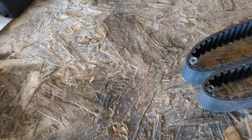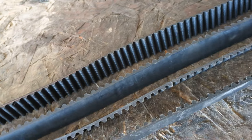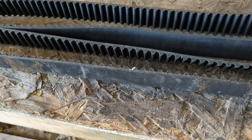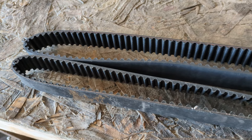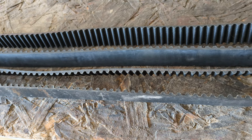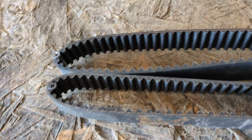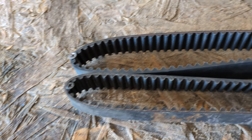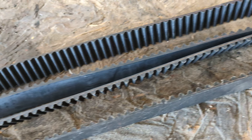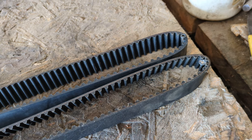So I'm going to do a count on how many teeth are on this one and see. Because measuring them like this, that's really not helping at all — it's a teeth count. And if I find these have the same teeth count, then maybe I'm an idiot who couldn't figure out how to put a timing belt on. That could be possibly true. So let me do a tooth count on the original belt.